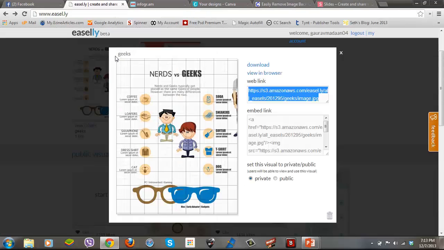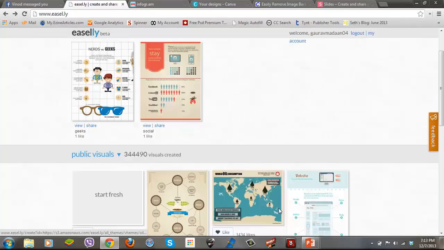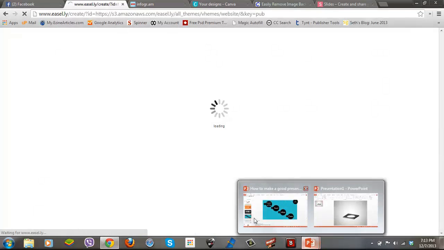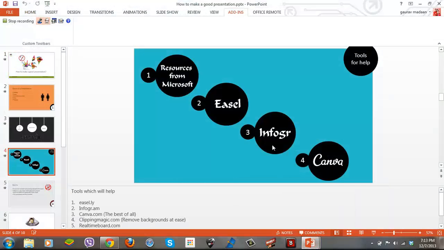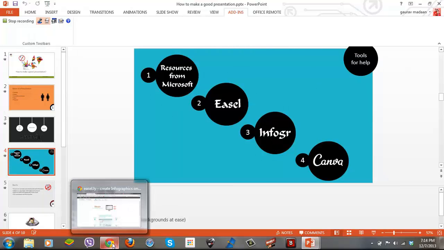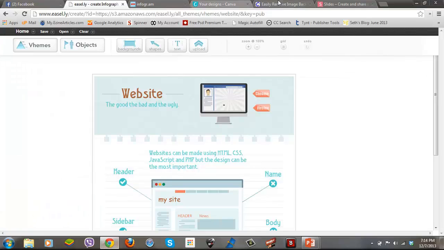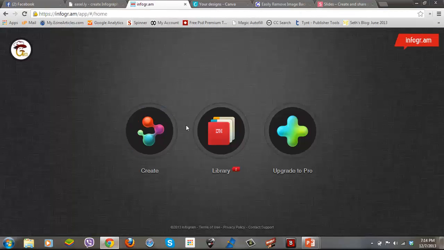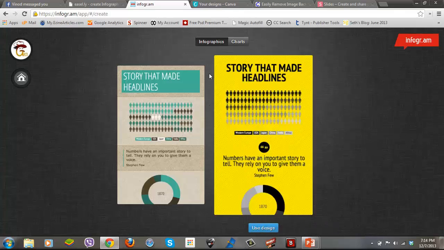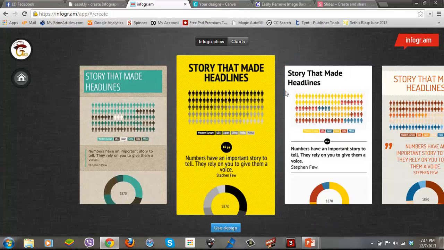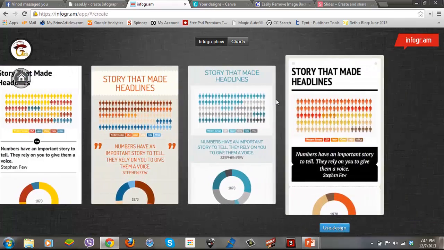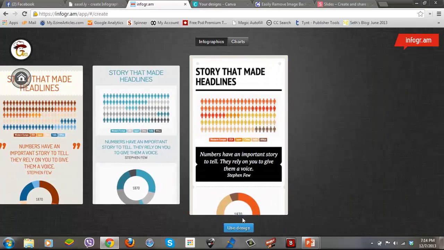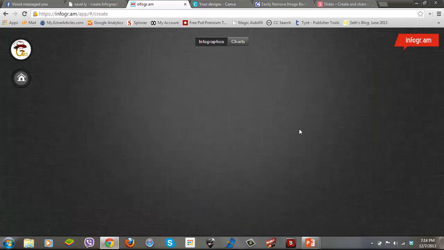Moving on to the next tool, we have Infogr, whatever you may call it. So it's basically an interactive infographic tool. Again, you need to register here and you will find a lot of templates which you can start up with. So let's use this design. I won't be explaining much about Infogr.